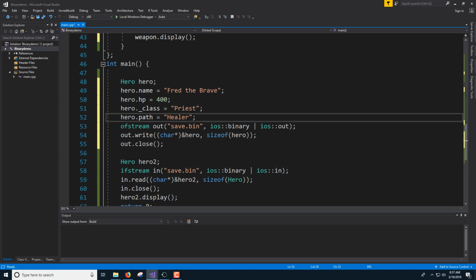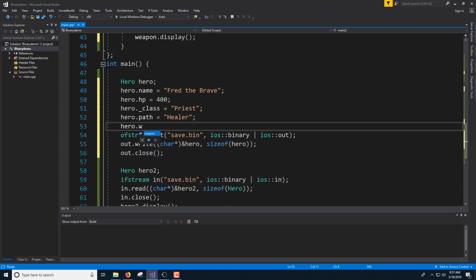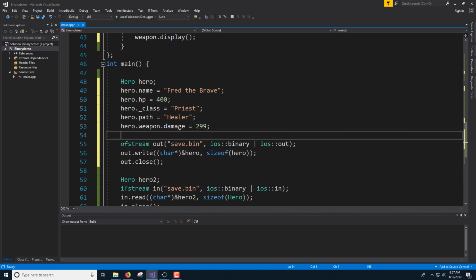And if you wanted to here, you could even change weapon values, just to see if that stuff works.